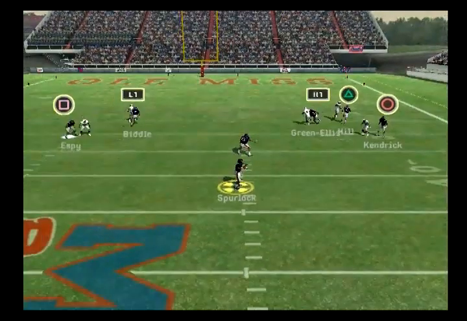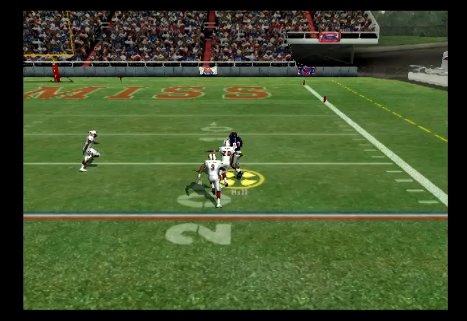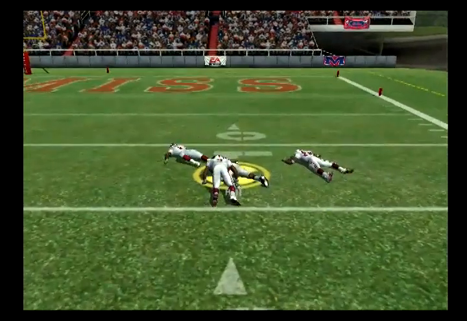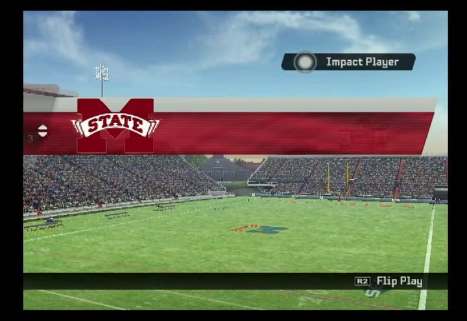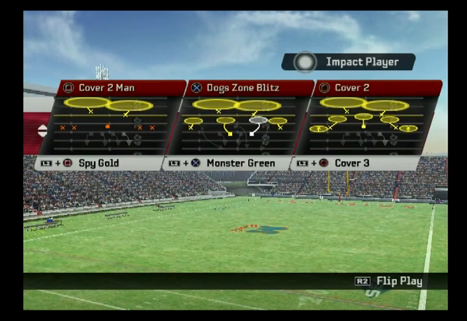Triangle is not the best when it comes to cover 0 because you're running out of room. I mean, you can probably make a play, but I wouldn't bother against it. Now, one thing we can do, the reason why I didn't show cover 2 and cover 1 from earlier is because, if you can defeat man cover 0 with it, you can probably defeat anything with it, more or less. But we could go cover 1.